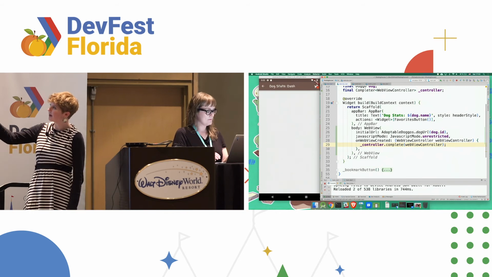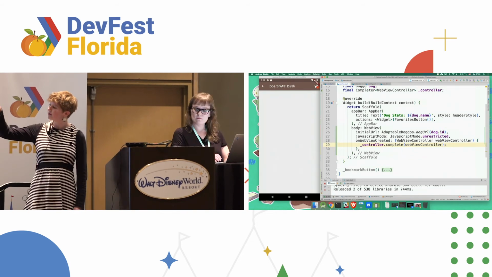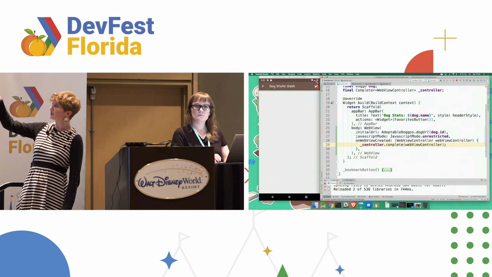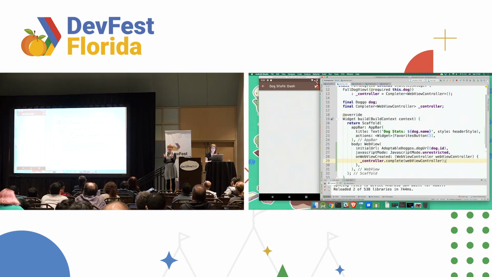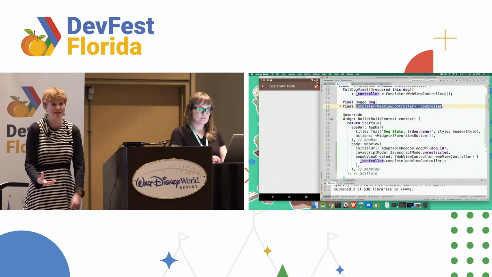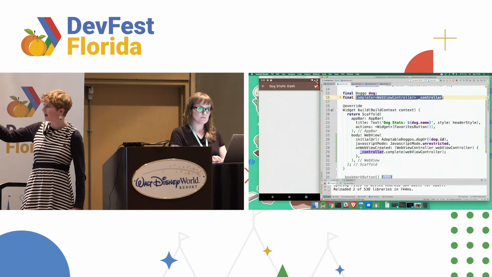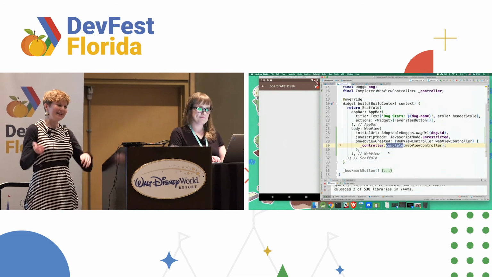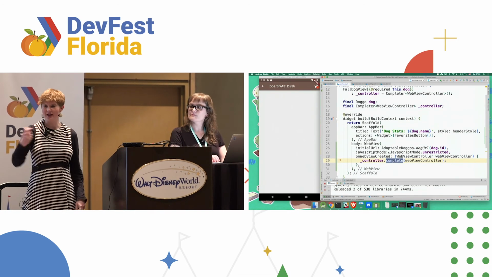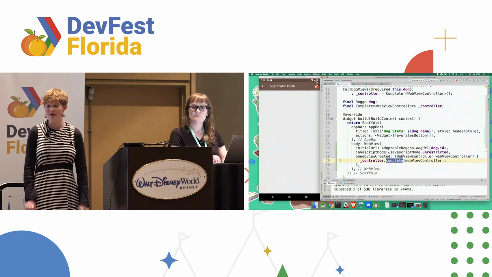And so we have this controller variable up at the top, a completer of WebView controller. Basically, the completer is saying, I have a placeholder for this WebView controller. I don't have it yet. It's going to be completed when the WebView is drawn. So that callback, onWebViewCreated, gets called when it is created. And then you have a WebView controller that you can use to inquire about your WebView.